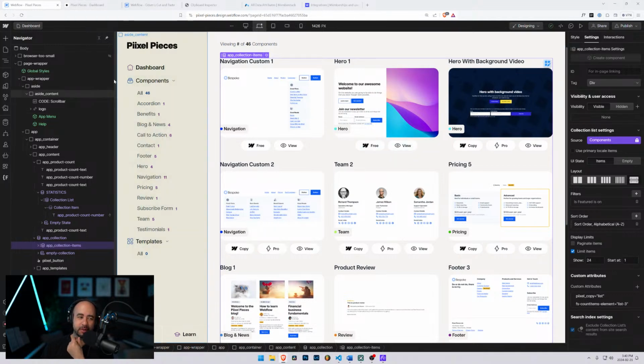Yeah, I mean the copy button's only on two specific pages. It's just on the dashboard page and the components page and all the individual components. So I'm only trying to get it to work here on this dashboard page. And it works fine for freemium members, but it just doesn't work for paid members. That's the problem. Okay, what can we do? What can we do?